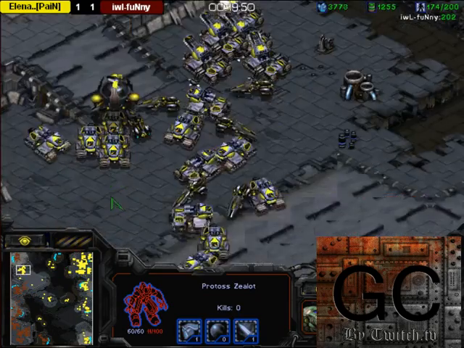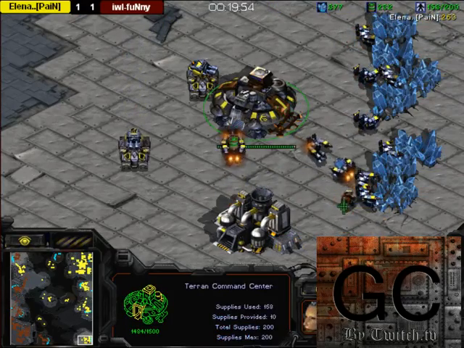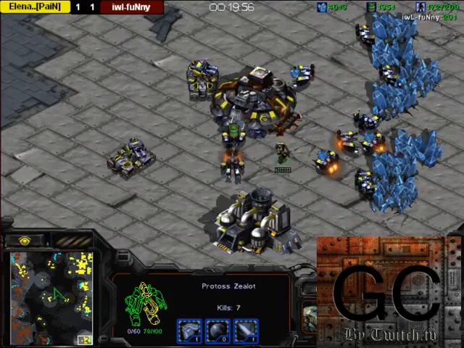Zealot's still scouting up to make sure that a fourth is not taken there, but a fourth has been taken at the bottom. Zealot scouts it out. Ooh, it has a lot of kills already.